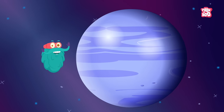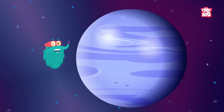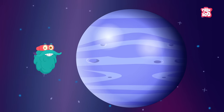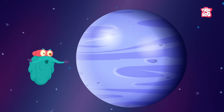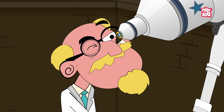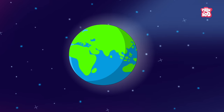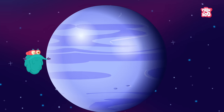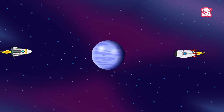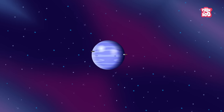These extreme factors about this tiny planet make us curious to learn more about its existence. But due to its orbit so close to the sun, it is challenging to observe it from the Earth, because of which, so far, we only managed to send two spacecrafts to its surface.